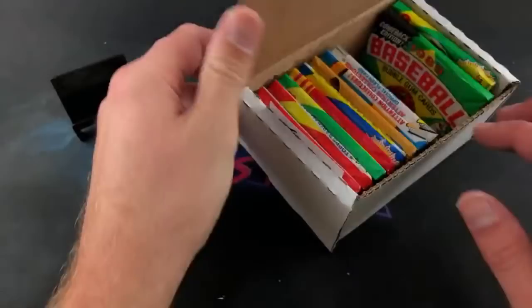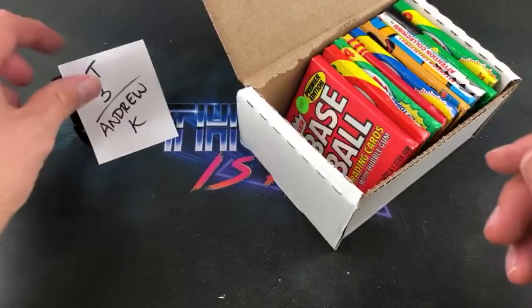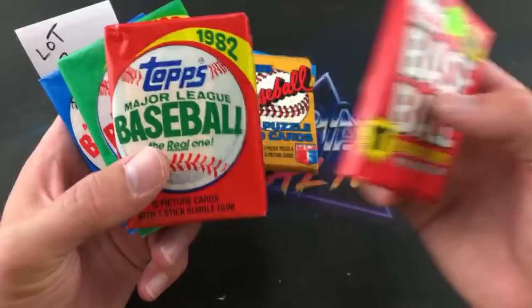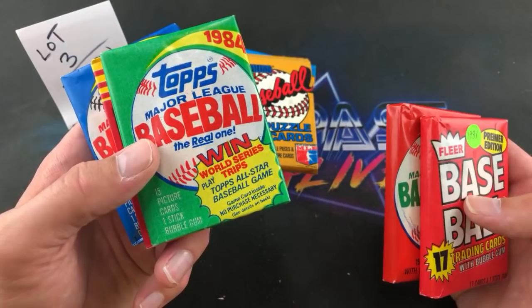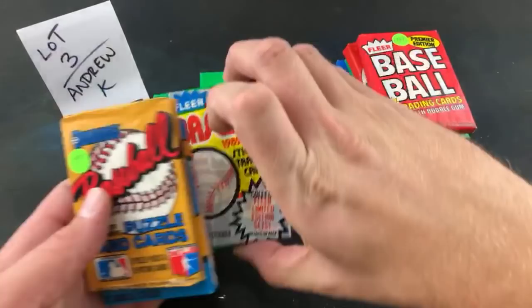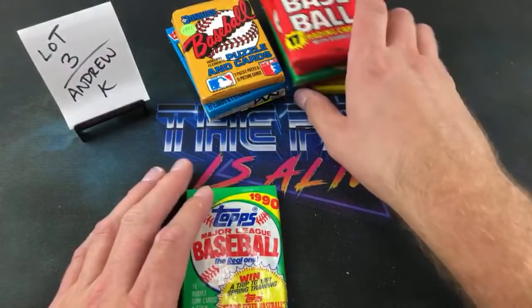Lot number three is Andrew Kay, who's actually pretty close to me, a half hour on the road. Small world. All right, so we have some different packs in here now. We have 81 Fleer this time around, 82 Topps. I haven't seen that one yet. 84, we actually just gave away the Mattingly Topps rookie card on Patreon tonight. 85 Donruss, 86 Topps, so we have some different pack selection. 87 Donruss, 87 Fleer is a new one to the lineup. 89 Fleer, 89 Bowman, and of course, 1990 Topps, our beloved set.